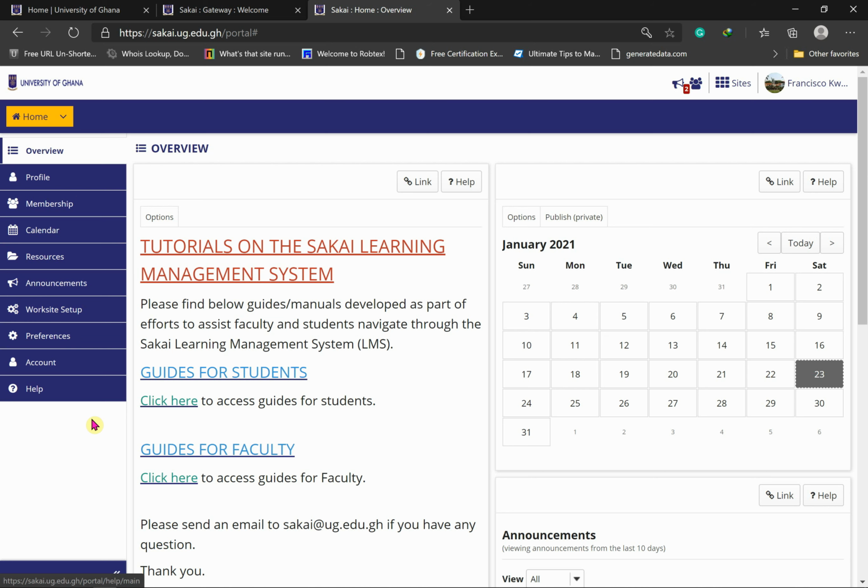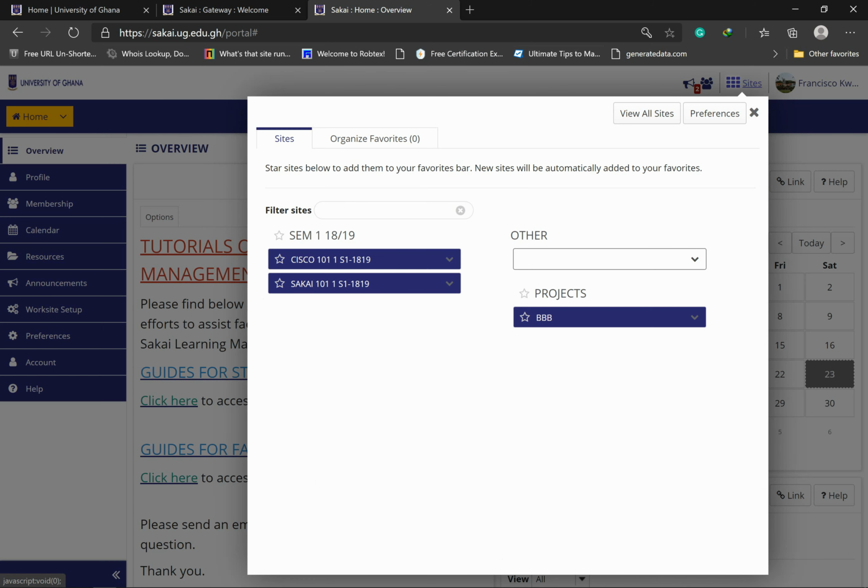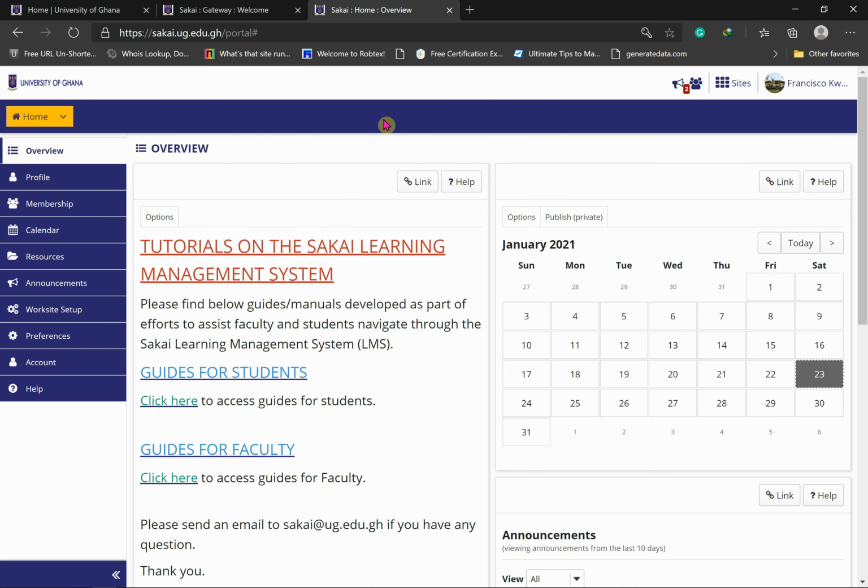We'll look at them in a little while. As I explained earlier, when you go to sites, as you progress, the list of courses grows. You may sometimes find it difficult locating your course. To solve that problem, you can make courses your favorite courses. When you make a course site your favorite, it will appear up here, so that anytime you log into Sakai, you have quick access to those sites.